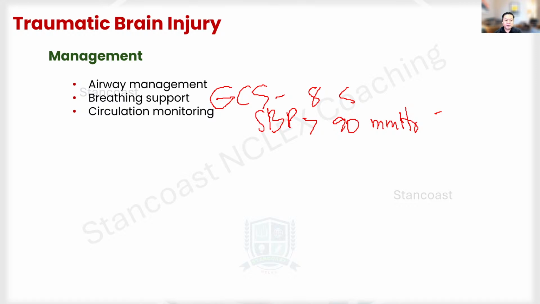And of course, if the patient ends up with large volumes of IV fluid replacement, they probably would have some dilutional anemia. So this is something that we're going to have to treat as well. If they're going to end up with dilutional anemia, packed red blood cells would also be part of the treatment if there is a sudden drop in the red blood cells or hemoglobin. Now, if there are irregular heartbeats or arrhythmias, that could really compromise the oxygenation and also the overall function, then this is supposed to be treated as well.